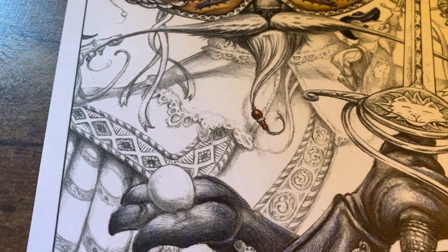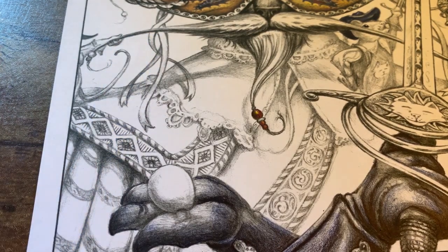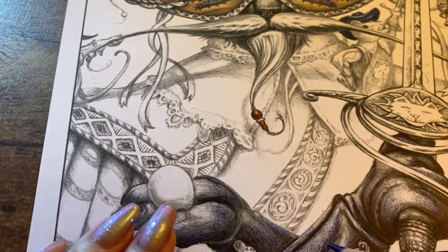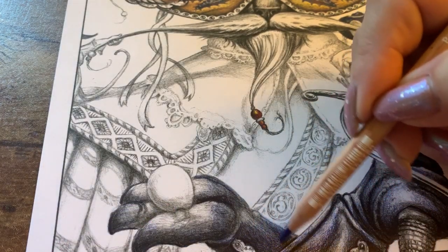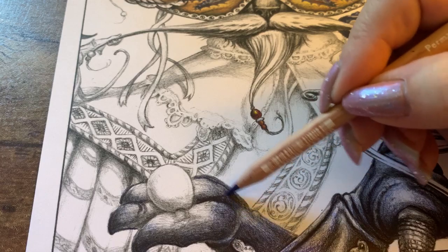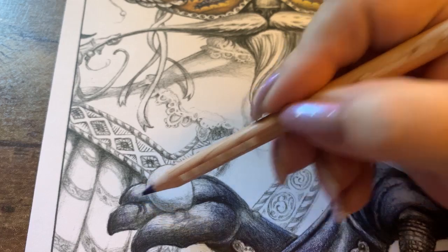Okay, now we're going to drop a pencil. We're going to add in the Blue de Nimes, which is almost a purple. In fact, when I put it in the case, I put it in the purples. So I was having a little problems finding it. But it does have a purple hue to it, so.